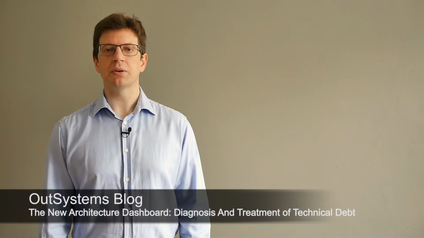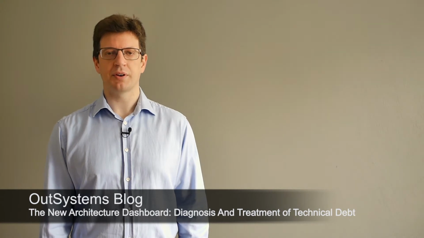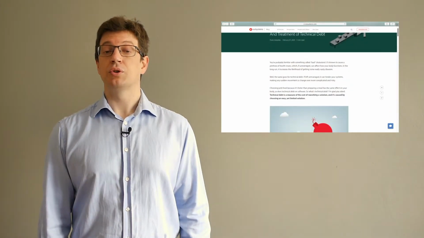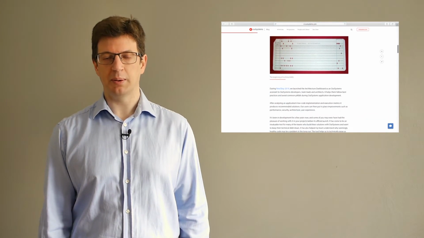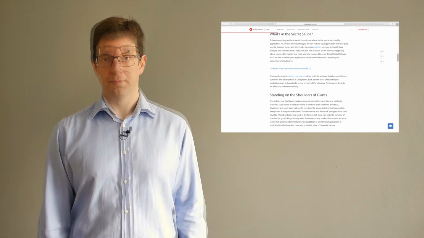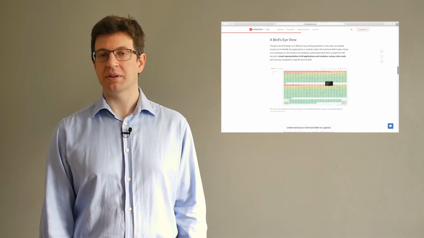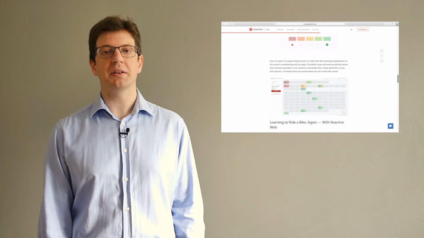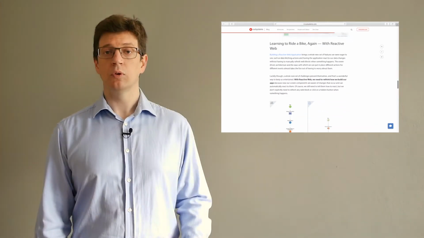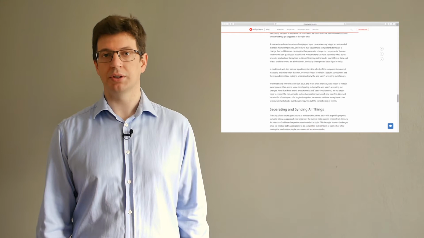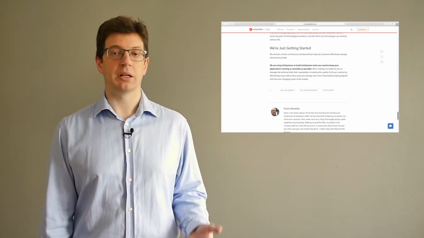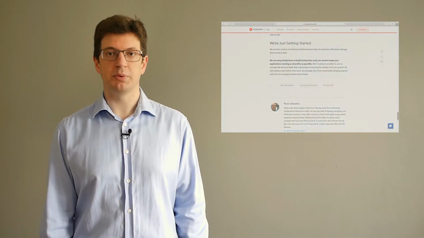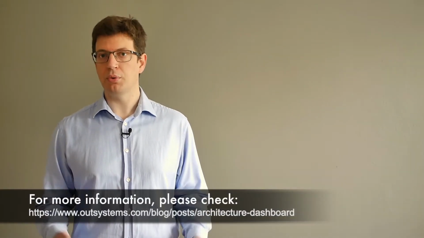Today we start the news by talking about an article from OutSystems that makes reference to the new architecture dashboard. For those who are not familiar with this tool, its objective is to help us follow the best practice and avoid the common pitfalls during the OutSystems application development. After analyzing the local implementation and metrics, it produces a set of recommended solutions for anything that could be going wrong with our application. We can then use these recommendations to improve our security, performance, architecture, or user experience. The tool helps us to technically grow as creators and managers of the possible future technical debt. If you wish to read more on this, you can reach the article at the following link.